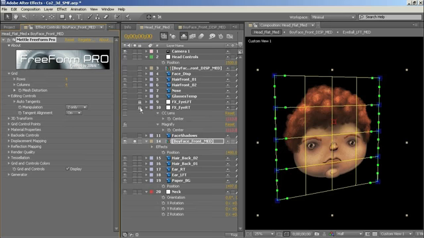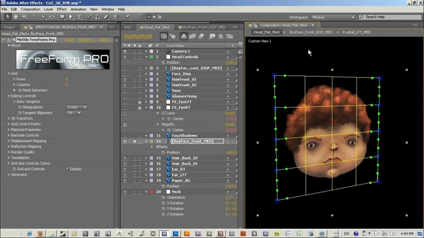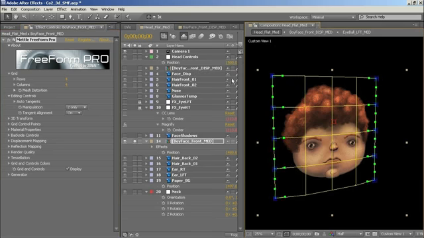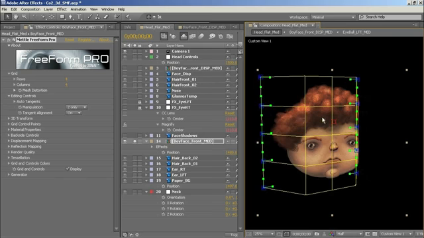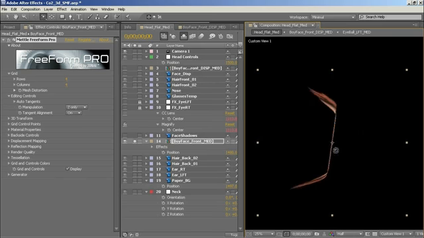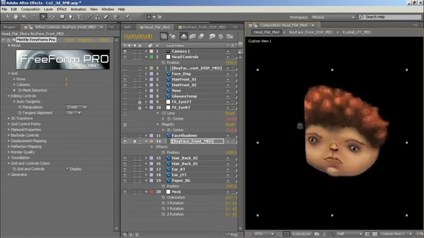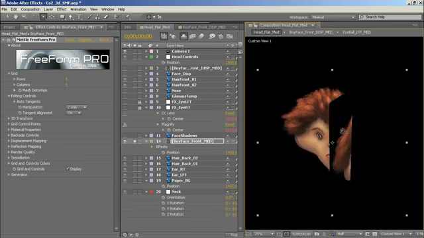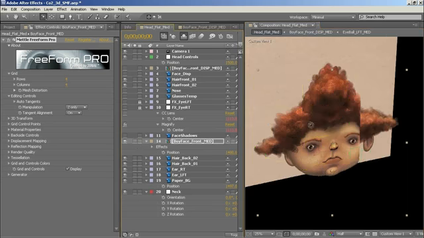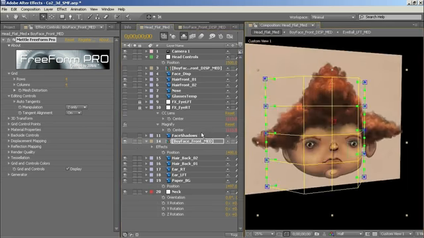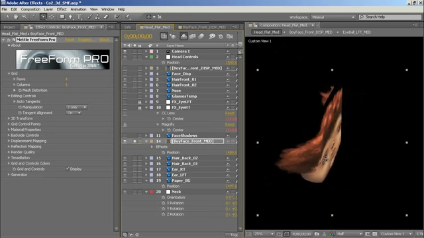So I just enable Z only manipulation, and if I drag up, it pushes that, drag over, it pushes that face in and out. Now, if you shift click all these, you have to hold shift down before you start pushing the selection back. If you don't, you'll lose the selection. So I'm going to pull this back quite a ways. And remember, move your camera around. So as you can see, I'm getting some actual 3D in After Effects. Pretty awesome. Okay, so let's turn this off for a sec. So as you can see, I'm starting to get some great dimension happening. Already this is way better than what we're given by default with After Effects.